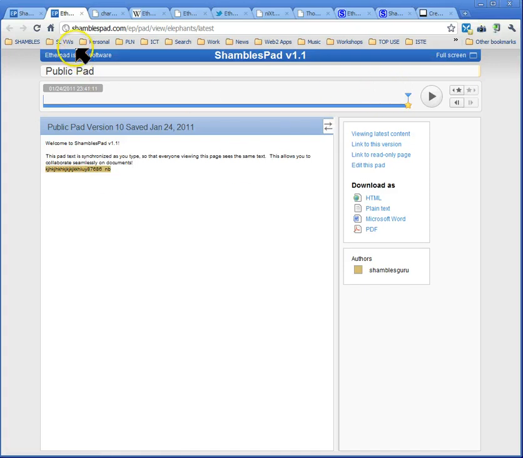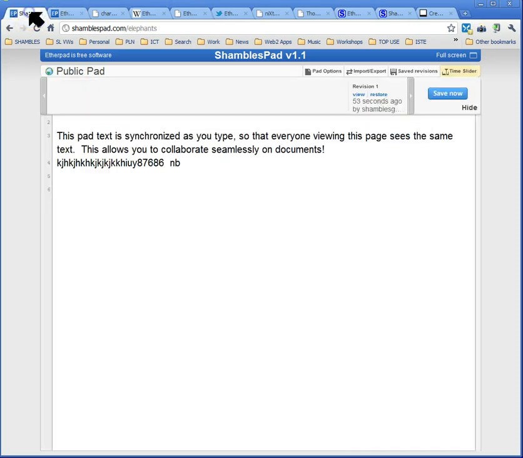Actually, one thing I found a little bit off-putting was I couldn't find a button here to go back to where we were working, and that's because we actually opened up in a new tab at the top here, so I can click on that and I'm back to here.